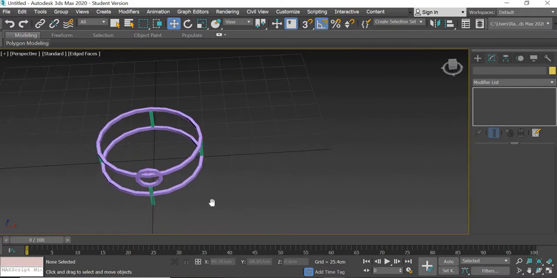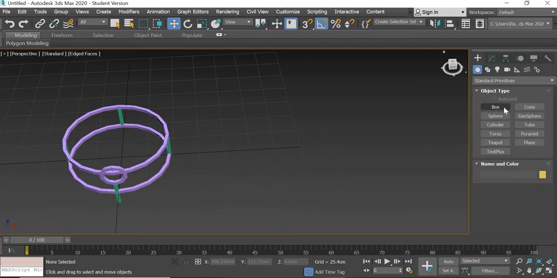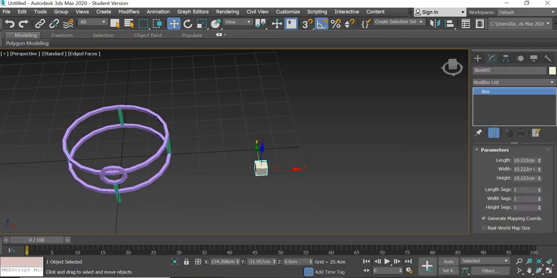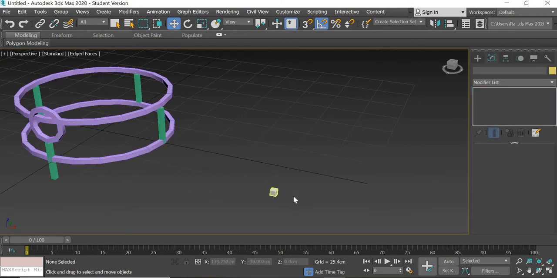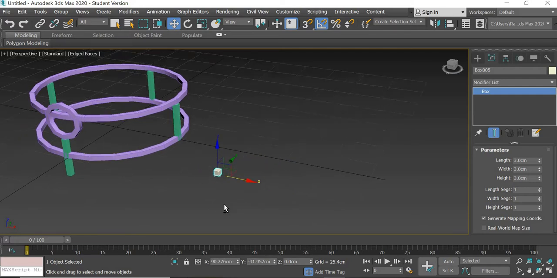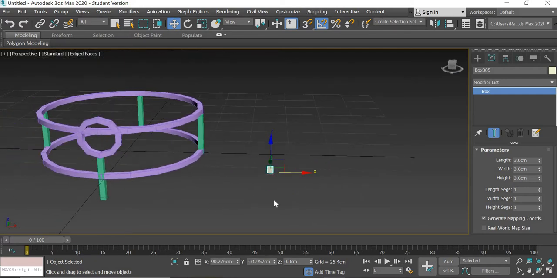Alright. Now the other way to do it is you can start from a box, a cube, and I will start by a 3 by 3 cube. Alright. So this is other approach that you can take.